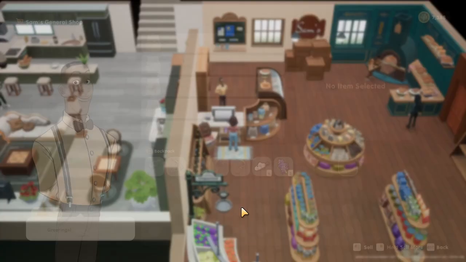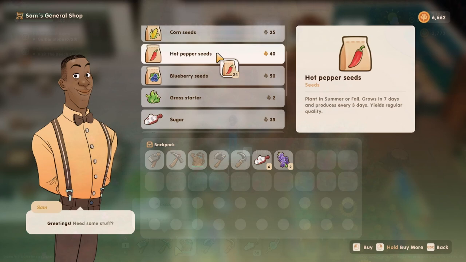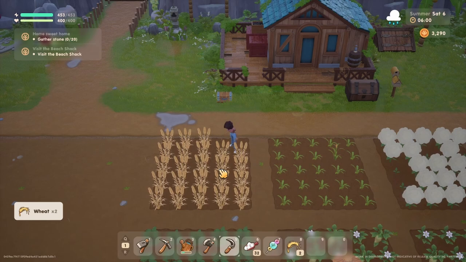Moving into summer, you'll start off with blueberries, corn, gardenias, hot peppers, sunflower, and wheat. Hot peppers are going to give you the best bang for your buck if you're just plopping your produce in the shipping bin, and they'll also continue to grow throughout autumn, more than doubling your overall profit. But if you're willing to put in a bit of time, wheat can be processed by running it through the keg. This will give you a much bigger return on your investment.